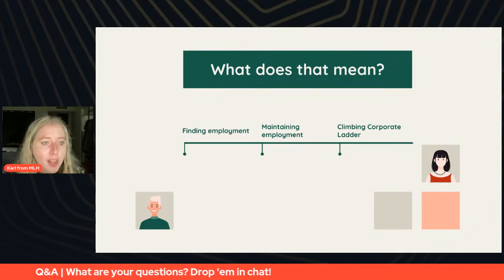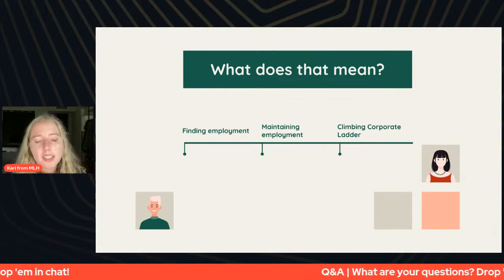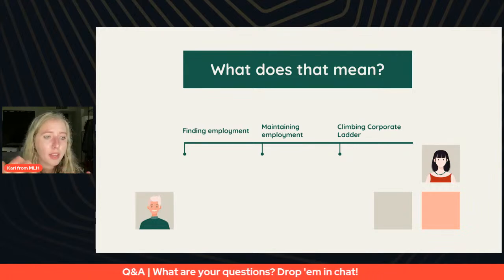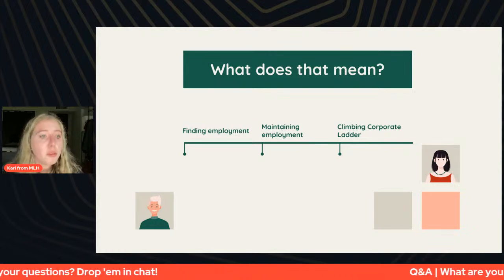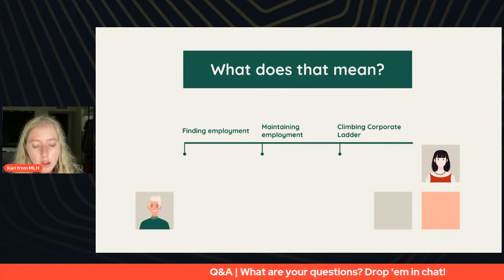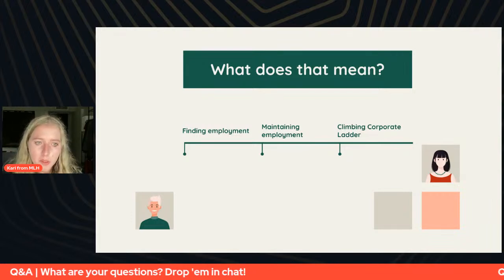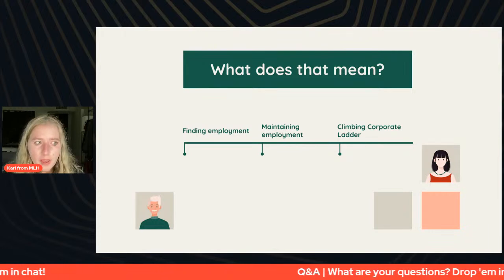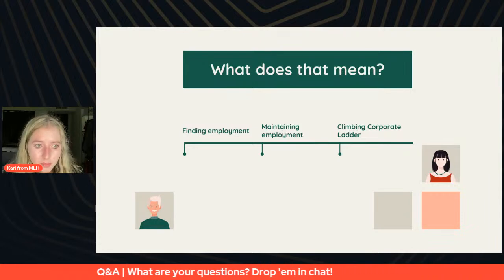I have access to friends, I have access to healthcare, I have access to lots of different things that I need, right? But compare that with another 21-year-old who is in community college, who has a child to take care of, and who lives at home taking care of an elderly parent. We might have the same 24 hours in a day, but I don't have two people to take care of.